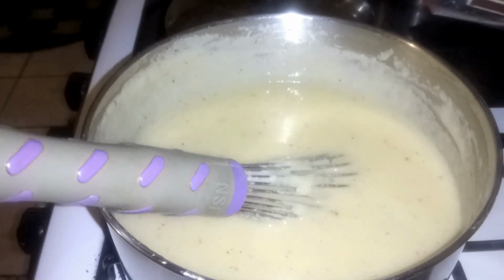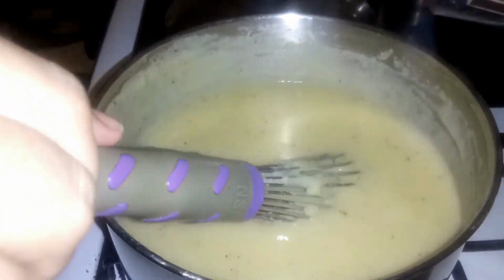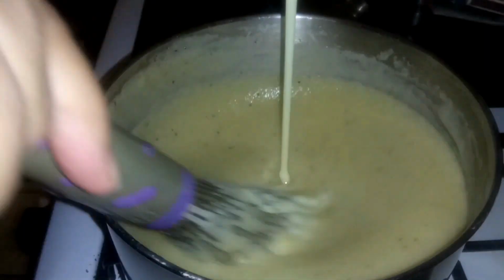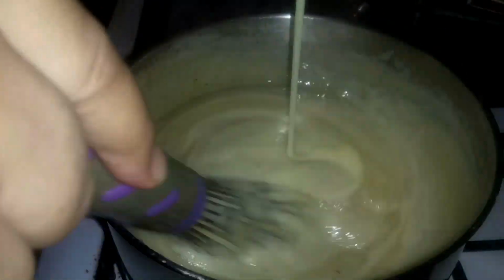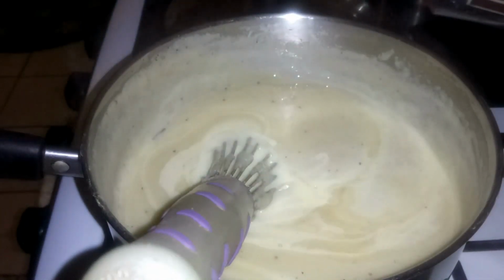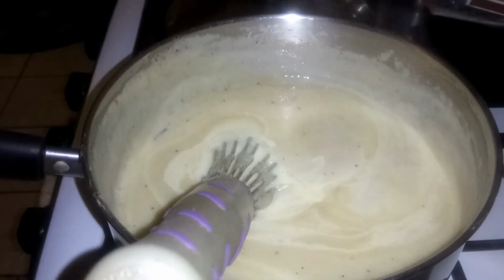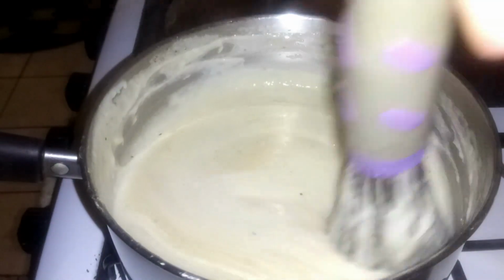So guys, I'm just opening the condensed milk and we are gonna pour it into the porridge and mix it together to ensure that it's all fully incorporated while we sweeten our porridge. Now, depending on how much porridge you make, you're probably going to use about 1 can, a can and a half. So this is about a half of the can I've used so far in the porridge. So I'm going to mix it all together and see what it tastes like.